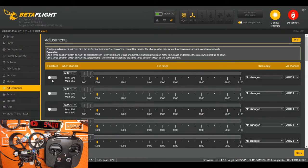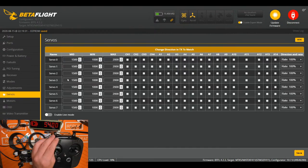Adjustments. This is a very, very powerful tool if you've never messed with it. When you get really advanced in Betaflight, you can change your PID profile or your rates on a switch by using this stuff here. I'm not going to go into that. Same thing with servos. Betaflight's pretty weak in the servo game, but it does have options.